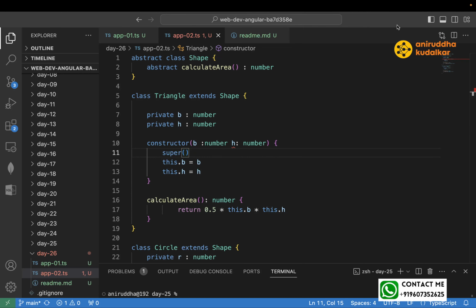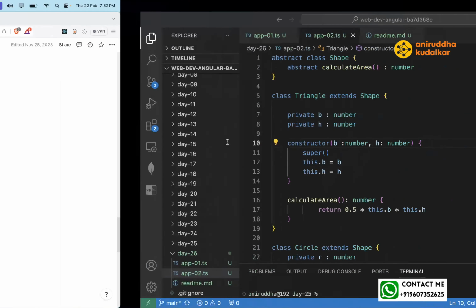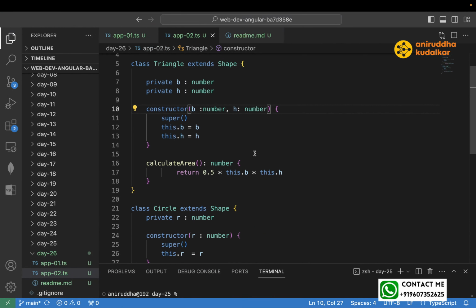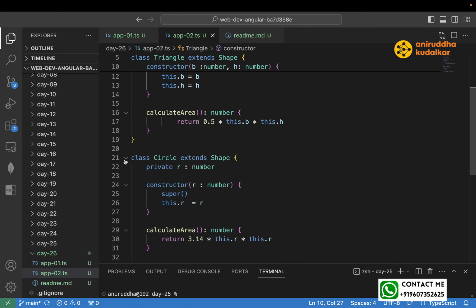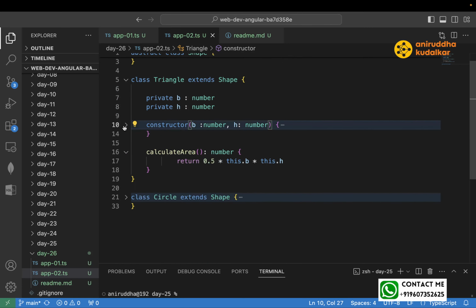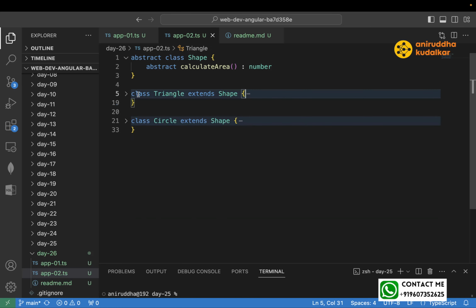Give a call to super. Now if you see, circle is extending shape, triangle is extending shape. Now what do you mean by abstract class? I'll give you one example.